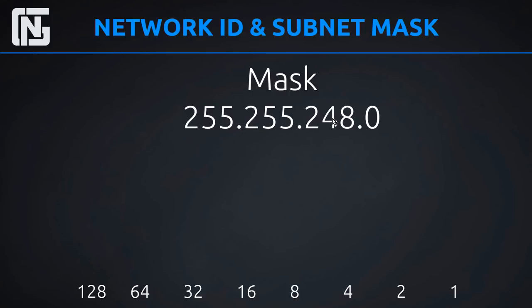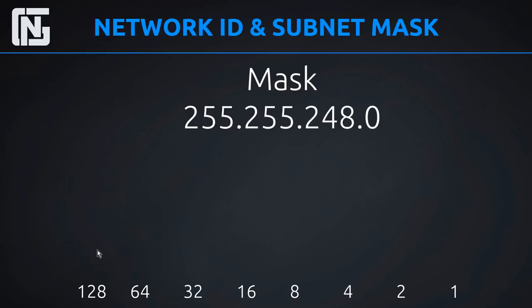And how we do that is we're going to look at the third octet here, because we know 255 and 255 is all ones. So these are all ones in the subnet mask here. But 248 is not. We know it's not. And then 0 is all zeros. And the fourth octet is just all zeros. But 248 is the one we've got to figure out how many bits there are. Because we know that there's 8 bits here and there's 8 bits here, so that's 16. So in this third octet, we're going to be adding from 16 up until we get to 248 in decimal format, which will give us our CIDR notation.